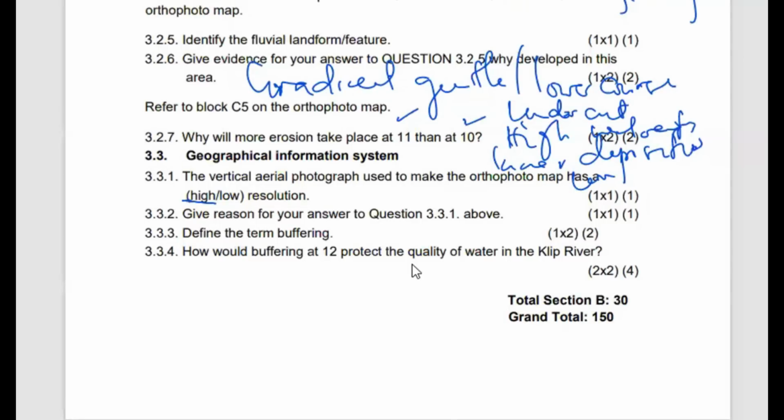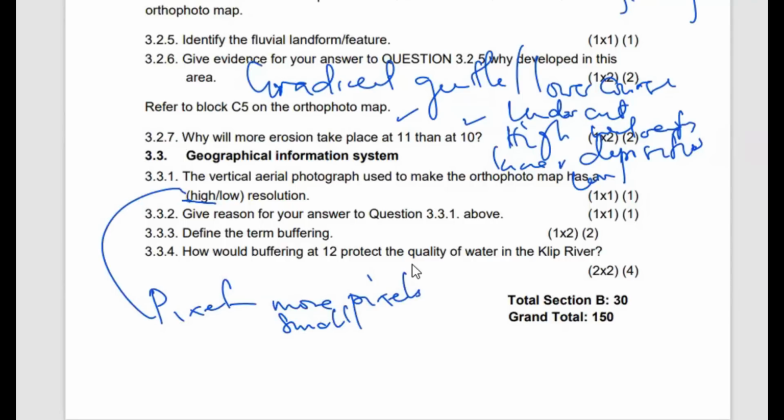high resolution. When we're talking of resolution, we are looking at the amount of detail in an image, or high resolution, talking in terms of pixels. A high resolution image has got more pixels, or has many pixels, and the pixels are small. While a low resolution image is the one that has got less pixels and bigger pixels. This gives us a blurry image.